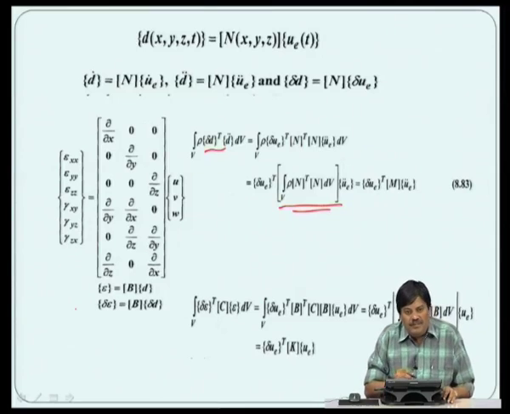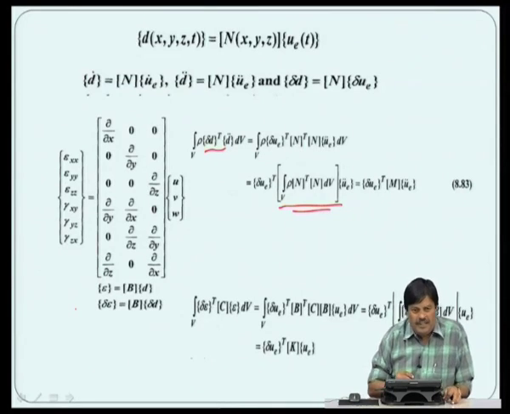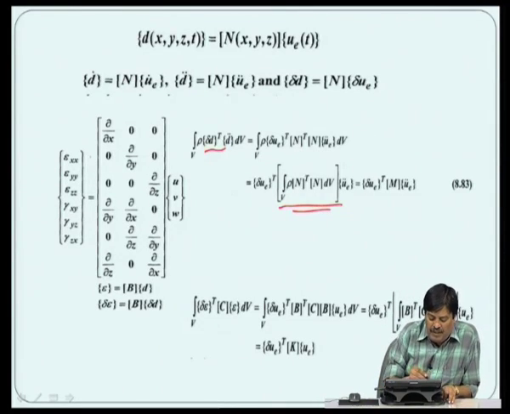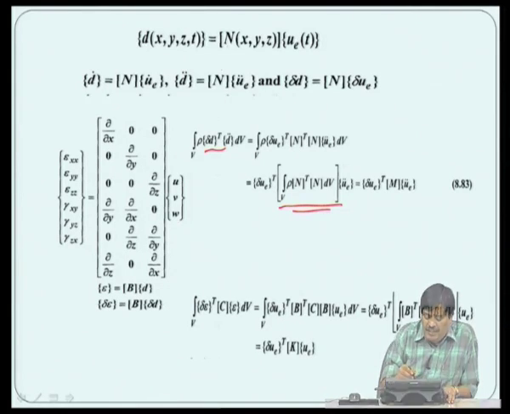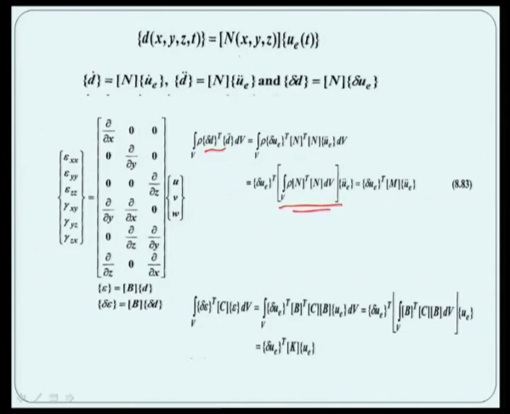Now, let us take the strain energy portion, which has the strain displacement matrix. So, strain displacement, we know epsilon x is equal to du by dx, etc. In matrix form it is given here. Now, epsilon equal to b into d. So, now I know u, v, w are basically given by the shape function relation. We substitute here u, v, w in this form. Then we can write epsilon equal to b into d, and delta epsilon is b into delta d.